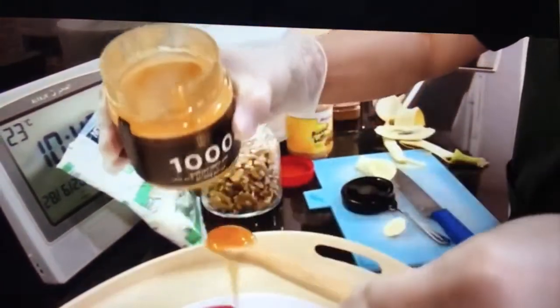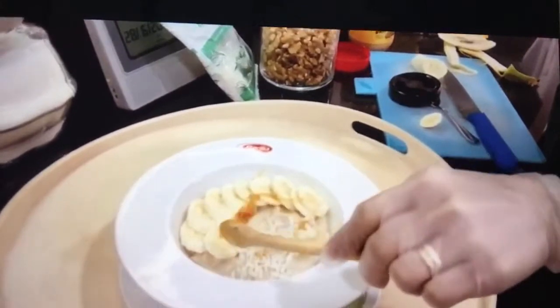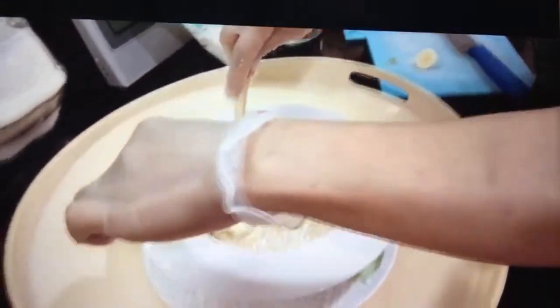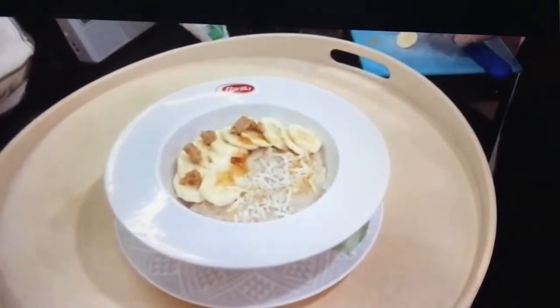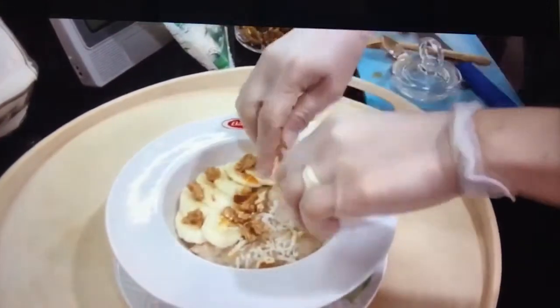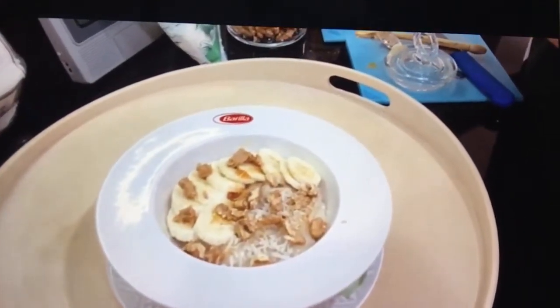Then the Manuka honey from New Zealand. Wow, very satisfying breakfast. Easy, affordable, and very satisfying. Then a little bit of peanut butter. And the last but not the least is the cinnamon powder. I mean, there is also walnut. I almost forgot a bit of walnut, 3 pieces. Then the cinnamon, of course.